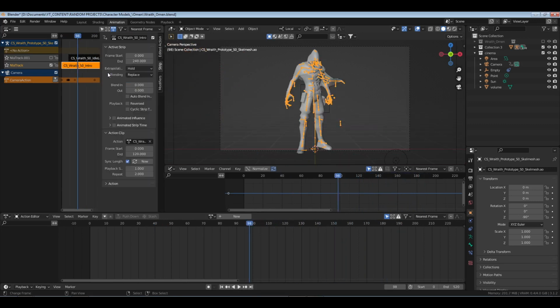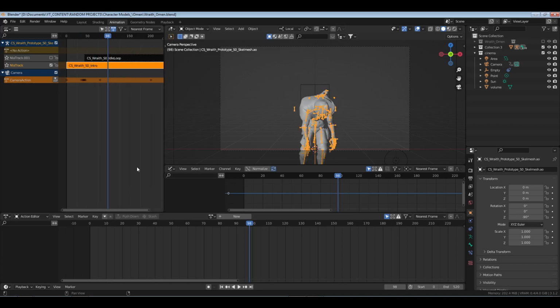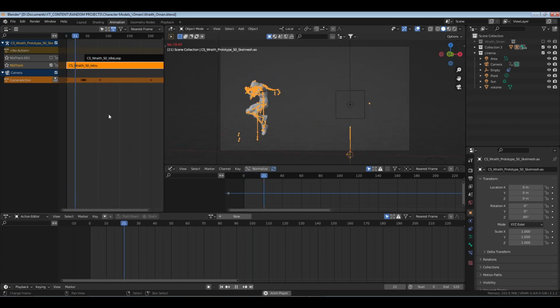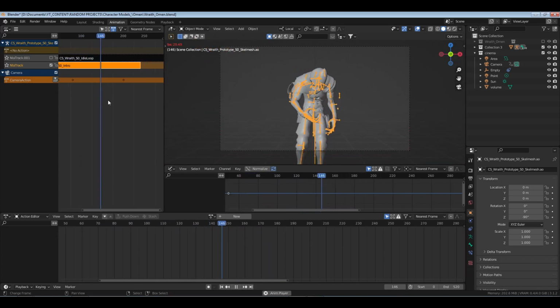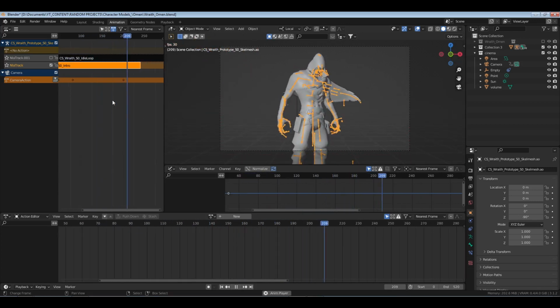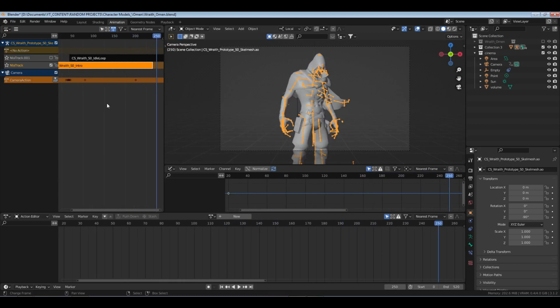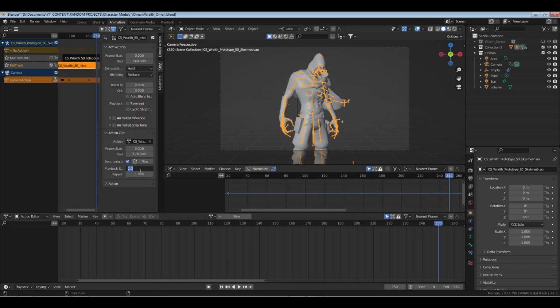Okay, now when we scale it, the scaling is only going to make it bigger. So let's just take it to 2. Okay, so it's only going to make it take longer, but it'll scale it accordingly. It's still the same animation, it just takes longer, or it gives you more time. But you see that it upped our distance at the end. So if I go back to 1, it's going to take it back to 120 frames. All right, and repeat allows us to go multiple times.